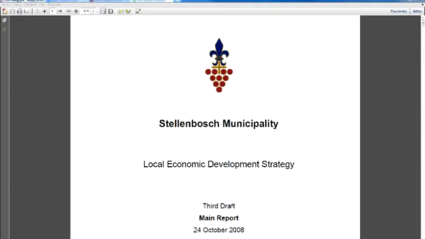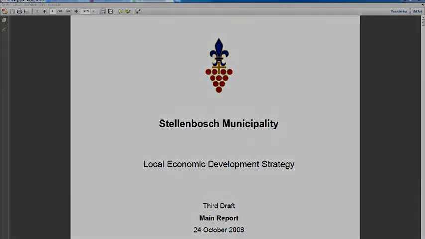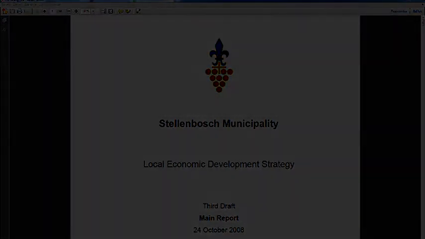In the future, I will possibly be drawing from this document more. It is a 44-page document, and it seems to be quite detailed. But today we're just going to look at the introduction, and I would like to make the comparisons between the ideals that the Stellenbosch municipality has and what their actions are currently. And I want to try and point out the disconnect between those two, the ideals and what is actually playing out on the ground.